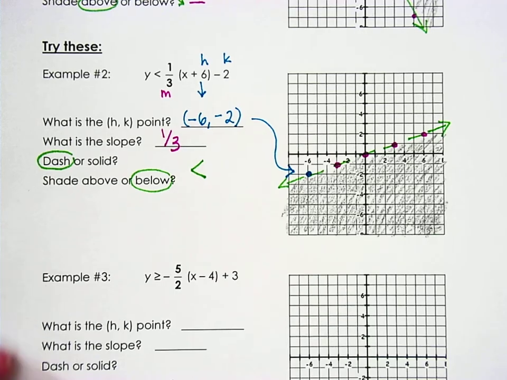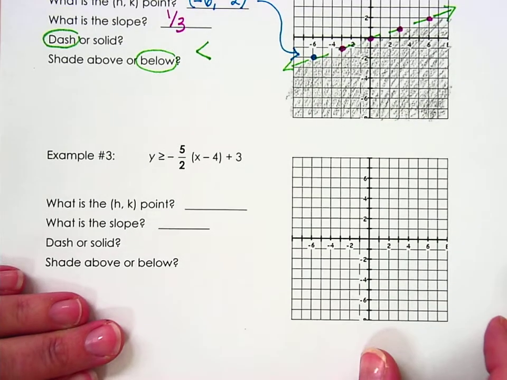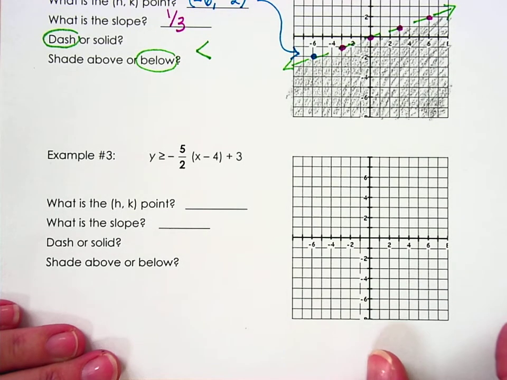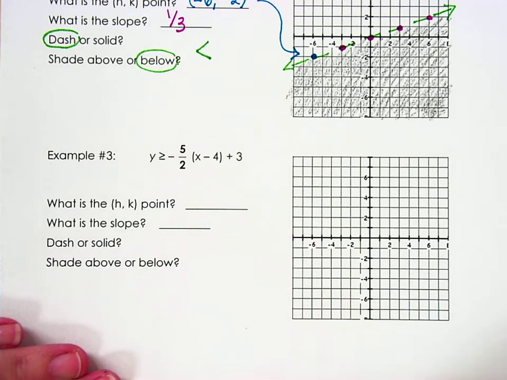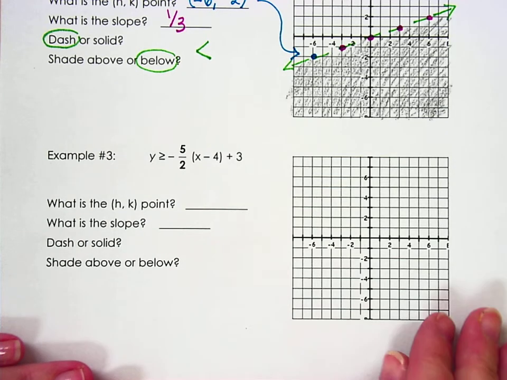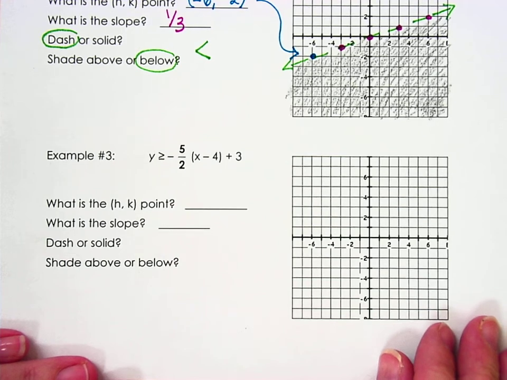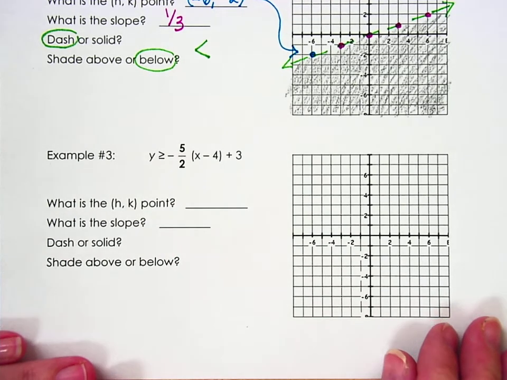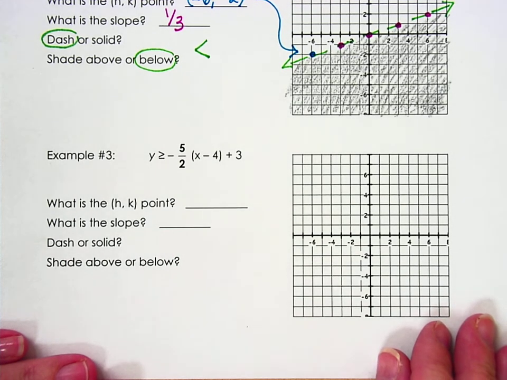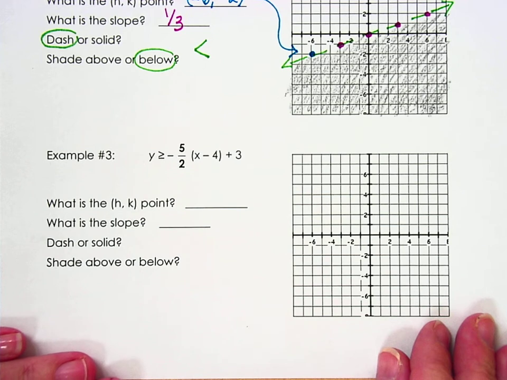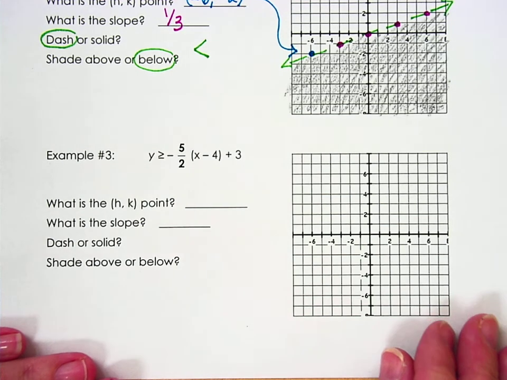Okay, what I'd like you to do now is complete example 3 on your own, and be ready for your teacher to check this on Monday as your homework assignment. So Monday at the beginning of class, your teacher's going to check to see that you have problem number 3 completed correctly. Have a great day.